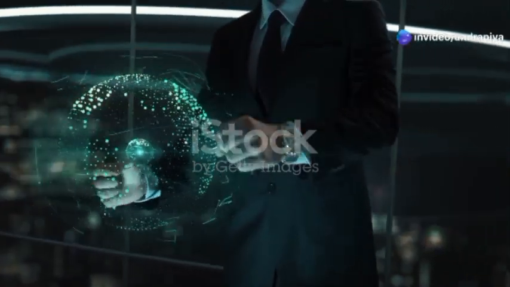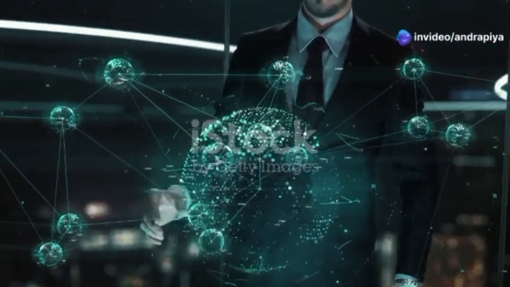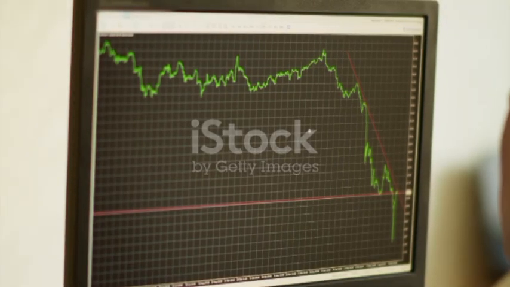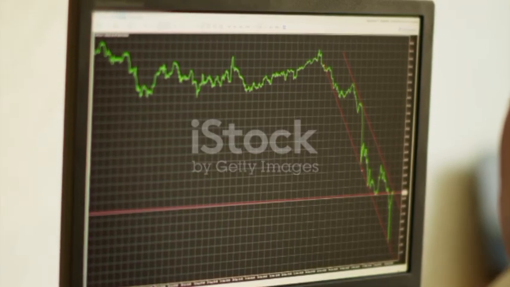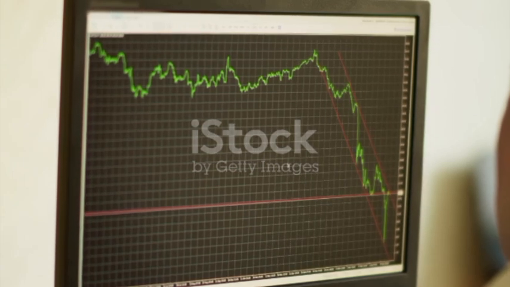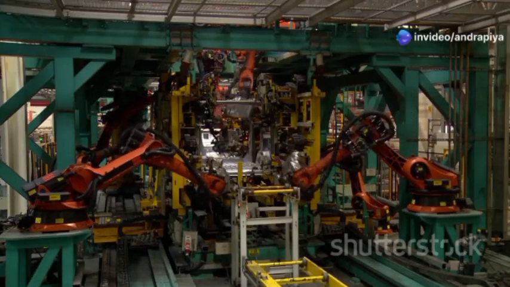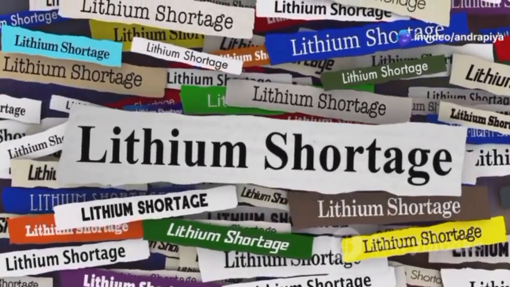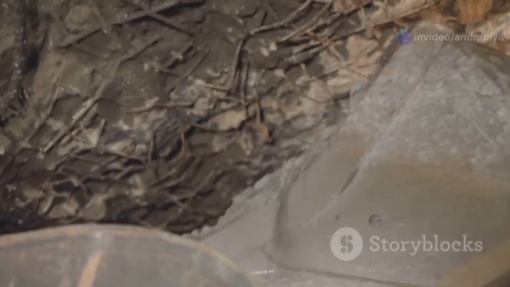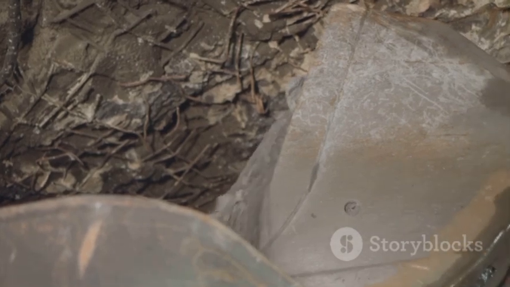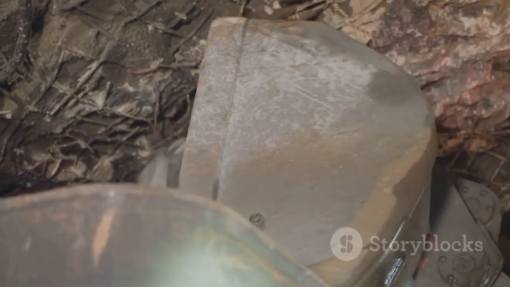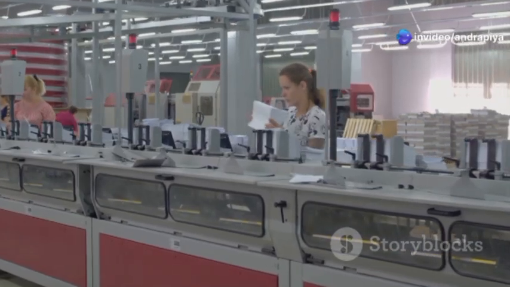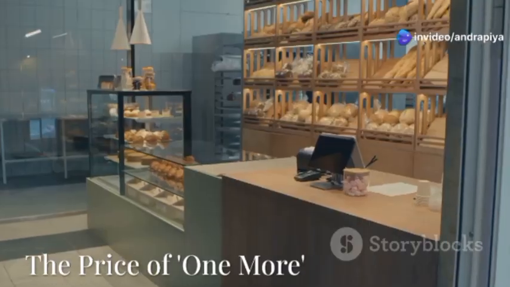Now let's talk about the more dynamic side of the cost spectrum, variable costs. These costs are as unpredictable as a comet's trajectory, always in flux depending on your production volume. Imagine you're manufacturing electric cars. The cost of the raw materials, the lithium for your batteries, the steel for your chassis will fluctuate based on how many cars you're producing. Variable costs are intrinsically linked to output, rising and falling with the rhythm of your production line.